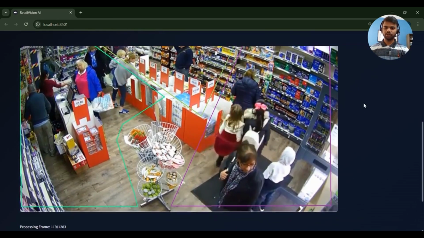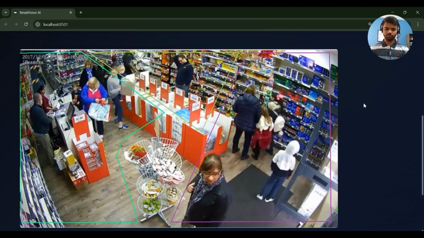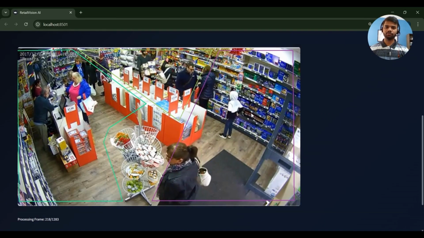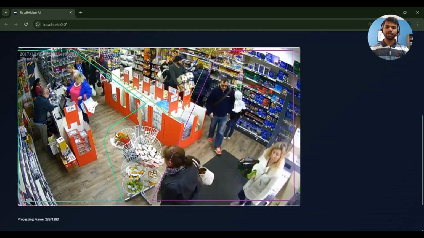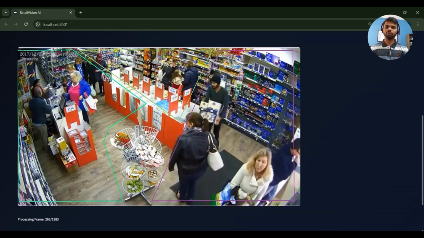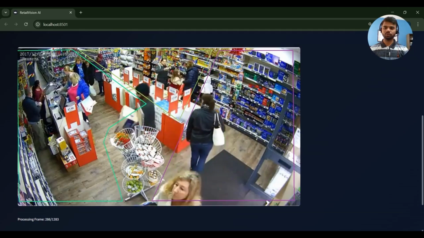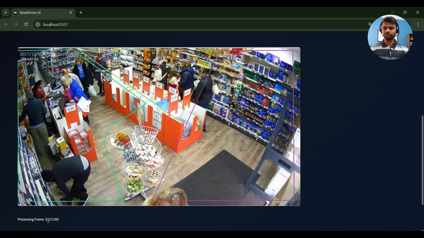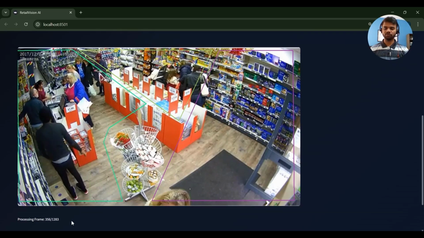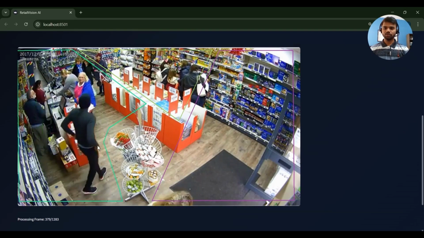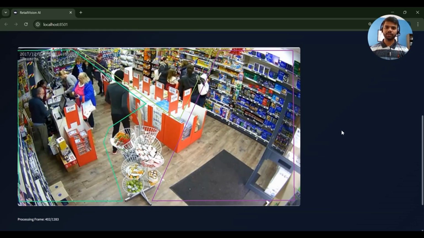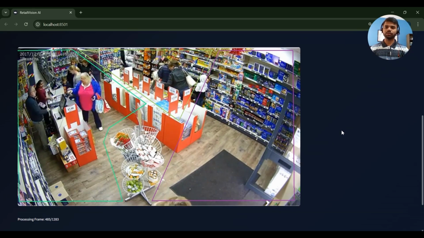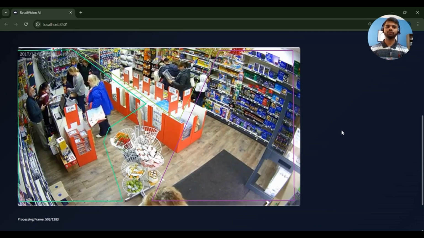And if you want to see the live analytics, I will simply zoom out to show you. As you can see, the people are getting detected when they are moving in different zones, and some people are not getting detected because of the model accuracy, and they are very far from the camera view. And if you go below, it's showing processing frames, and this is the frame number and the total frames that it will process. So this is the people detection happening at runtime in front of you. So let's wait for some time for this processing to get completed, and then we can proceed further.